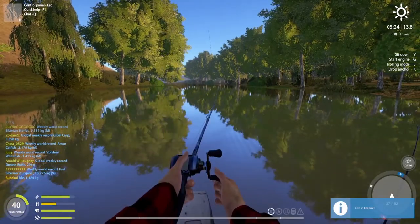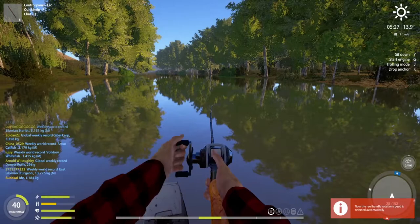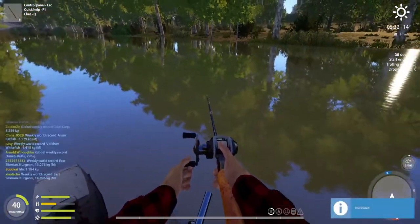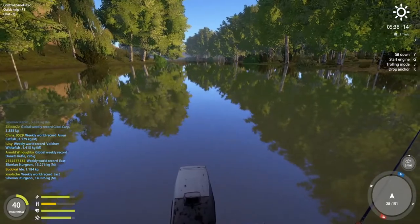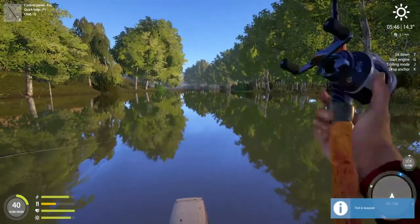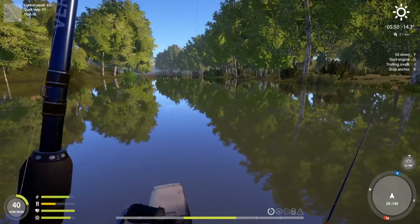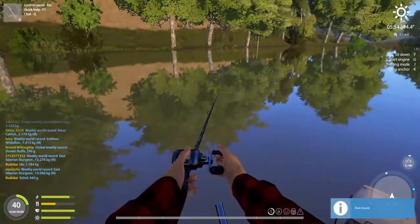Sometimes I don't even need to pull out my third rod because the fish are just biting constantly, especially when it's warm and sunny like it's going to be today. Rainy days can have a good bite rate also - it depends, maybe you just have to change the bait. You also have to watch out for the line sometimes, because they can be coming towards the boat so the line isn't tight - that can still be a fish on.